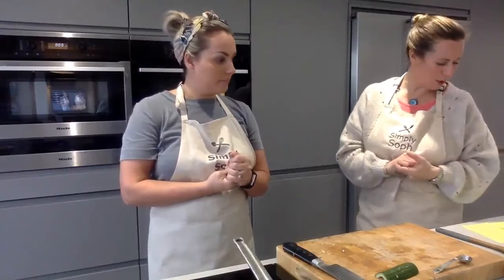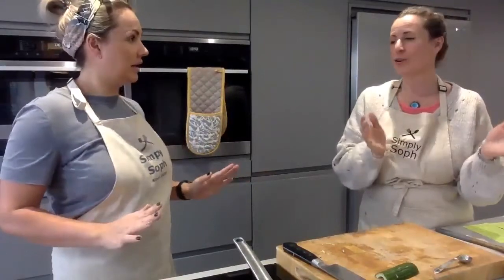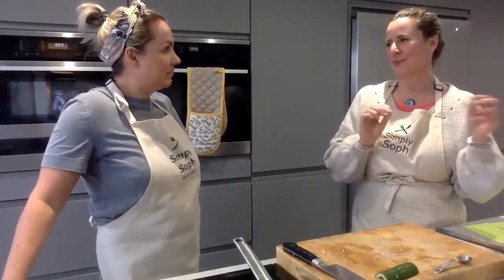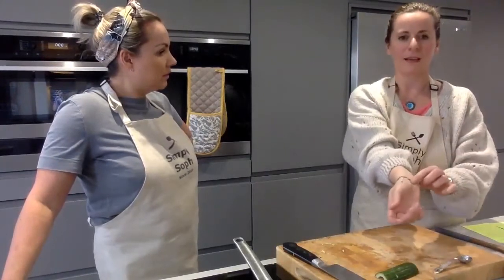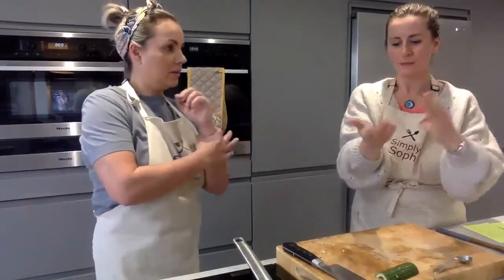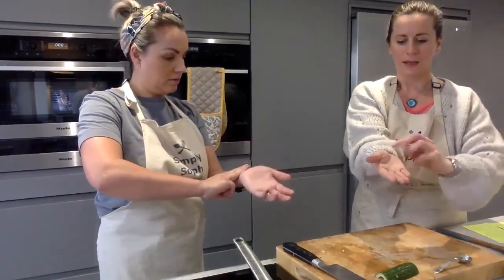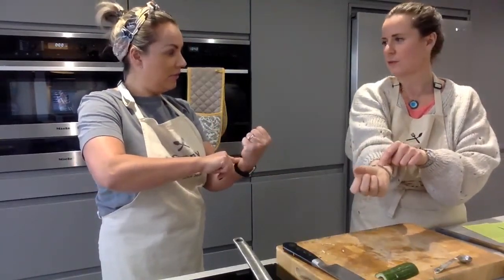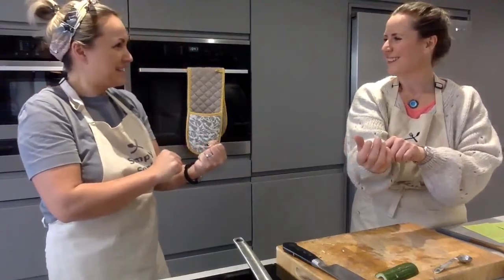Fantastic. So before we go, I'm just going to show you a really quick acupoint, which is the go-to point for nausea, just in case you're on a journey somewhere and you haven't got any ginger to hand. You know those travel sickness bands, quite often people just put them on and wear them a bit like this bracelet here. That is not the right place. The point is actually 3 finger widths up from your wrist crease. It's on either arm, right in the middle of the arm, in between the 2 tendons. If you clench your fist, can you feel 2 tendons? Okay, some people have only got 1 tendon, so that's normal.